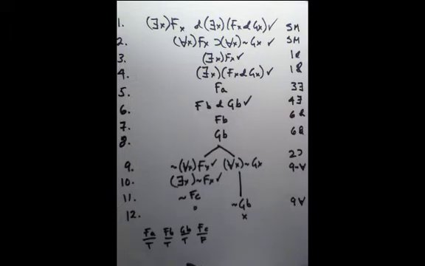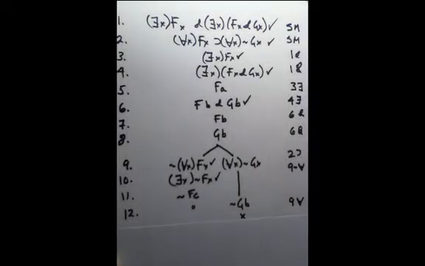So remember, to provide an interpretation is to provide a universe of discourse and the extensions of all the predicates and the reference of all the constants. So what we need to do here is just a little bit different. What we notice here from our completed open branch is indeed that we're going to need an A, a B, and a C. And so that right away tells us that we're going to need a universe of discourse with 3 things in it. Now, it doesn't much matter what things you put in your universe of discourse, but it's sort of convenient to use numbers. So my three things are going to be the numbers 1, 2, and 3.